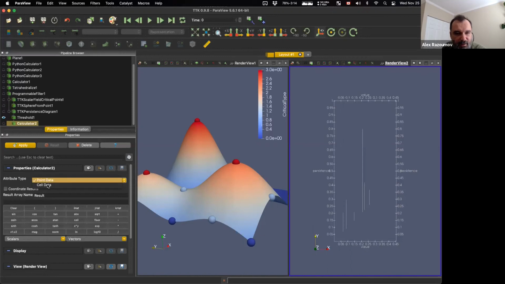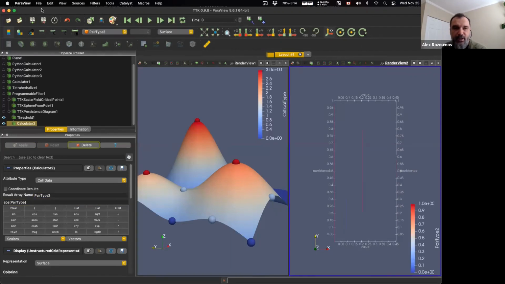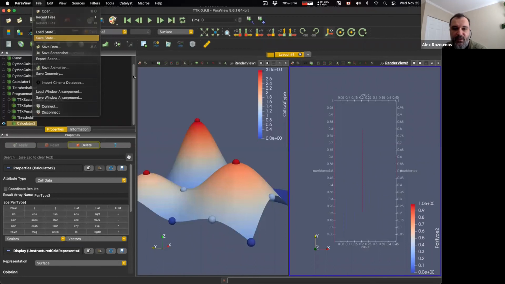Here it is. Yeah, I switched to cell data, and then here I have pair type. So the absolute value, and I'm going to call it pair type 2. Pair type 2. And then I'm going to say apply, save these just in case, save state.